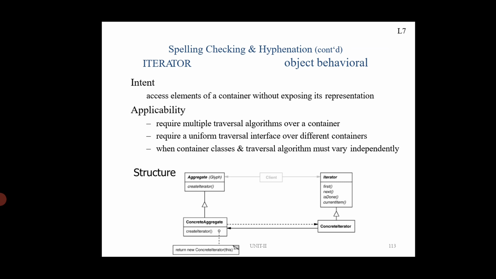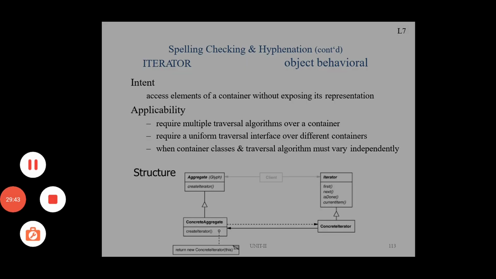This is the main theme, spelling checking and hyphenation, in the sense that Lexi should support checking the spelling. We need to support analytical operations such as checking for misspelled words and determining hyphenation points, and how we can minimize the number of classes, and how we can add new analytical operations. This is the main motto of spelling checking and hyphenation.